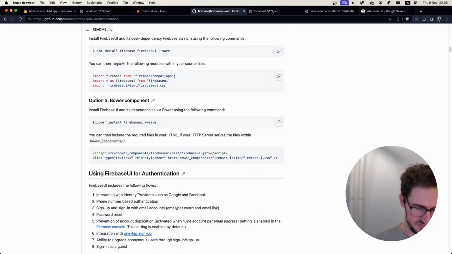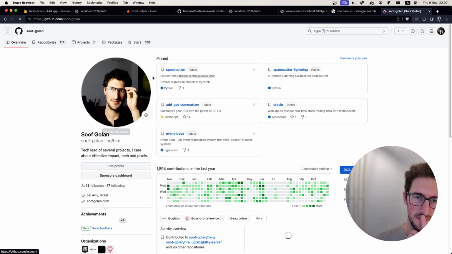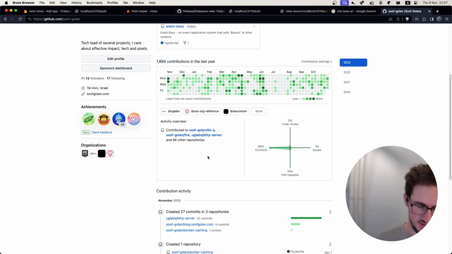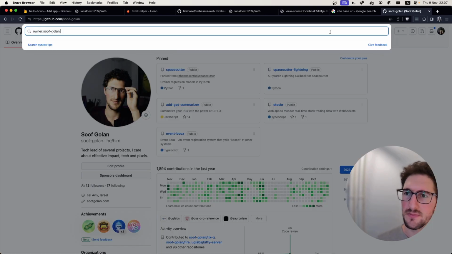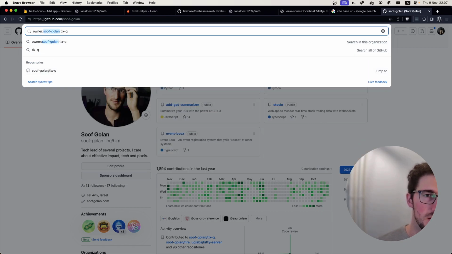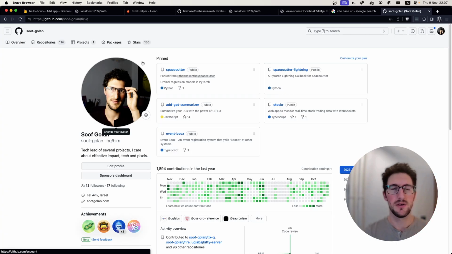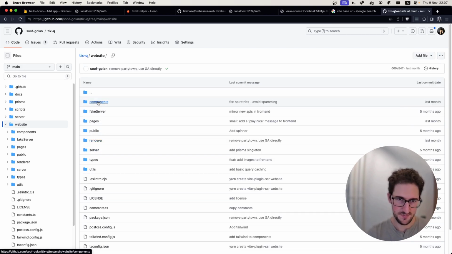Do I have some Firebase UI code lined up somewhere? So maybe in TextQ. Yeah, probably here. And website, server, no, it's going to be in pages.